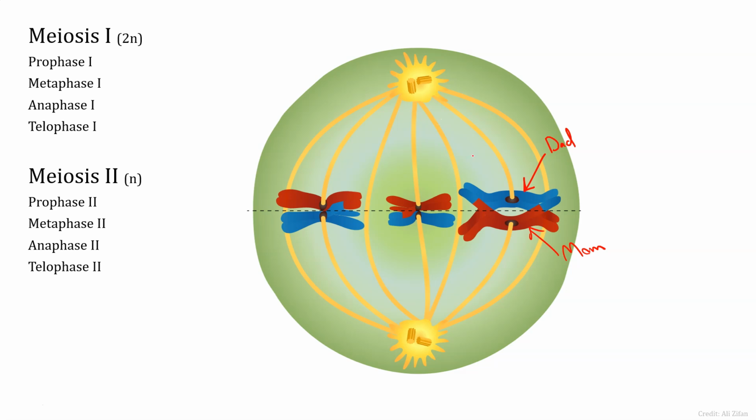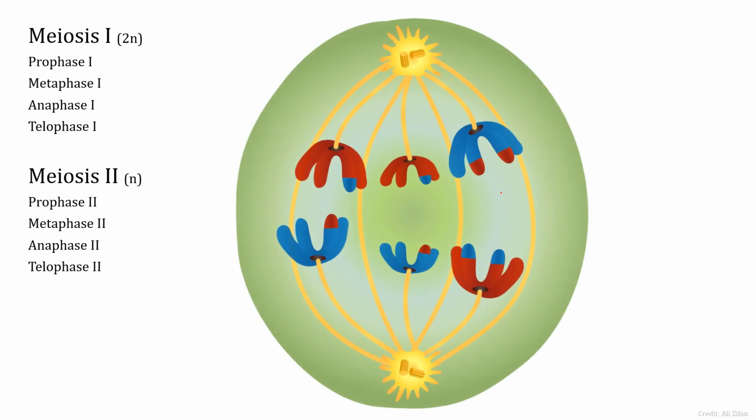It could represent any cell in your body, but specifically it's showing a cell that is in your gonads undergoing meiosis, and that cell would have still in it a copy of your dad's genome and your mom's genome all the way back from that first fertilization event. And then those sets will get separated. Okay, that's metaphase 1.